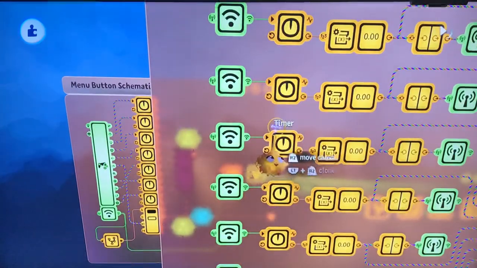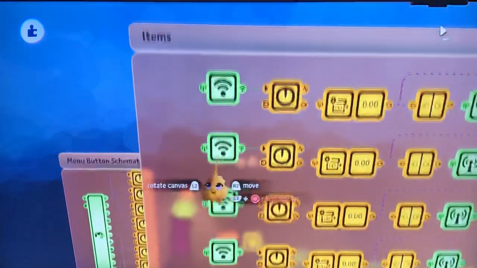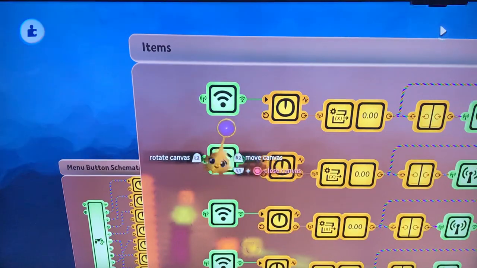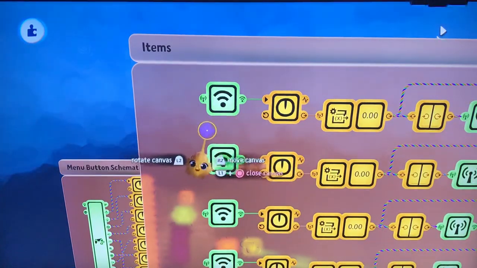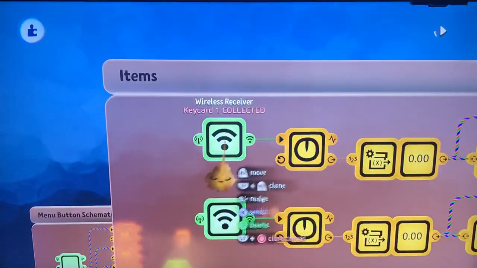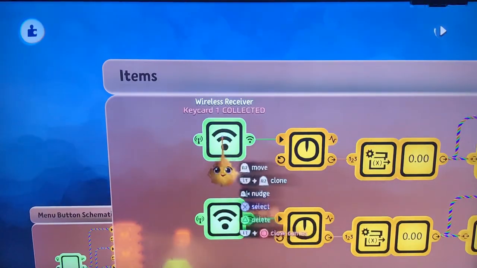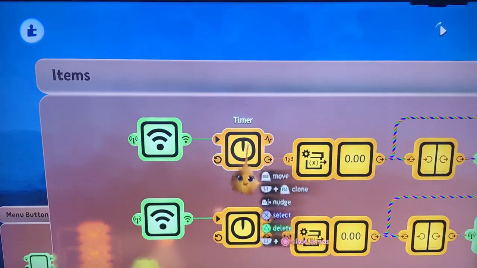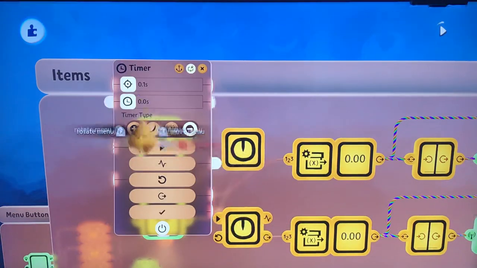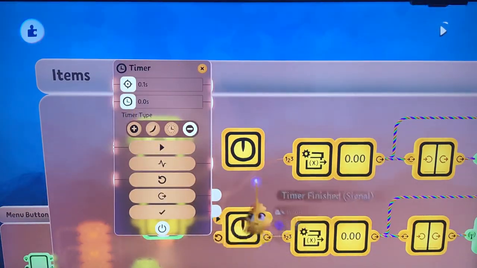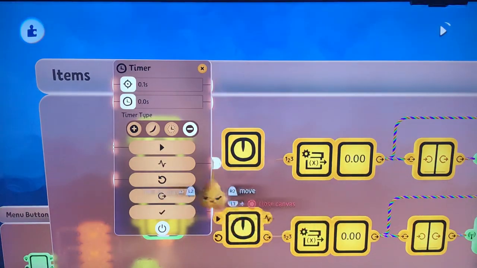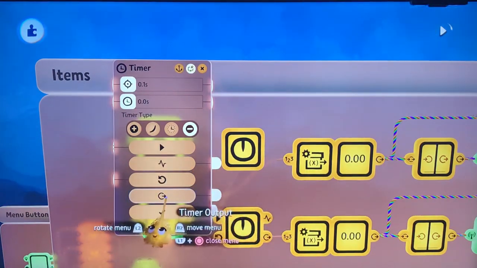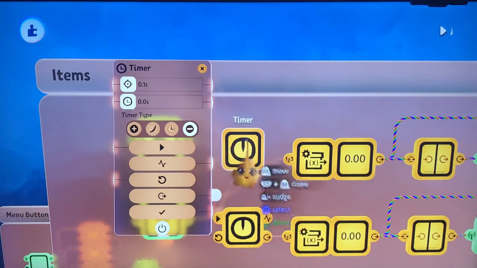I'm going to clean that up later, but right now it doesn't matter because it still works, since I haven't changed the key cards. So what happens is, let's say this gets a signal. This one here sends a signal to this timer saying, hey, we picked up a key card. Now this sends a small pulse of 0.1 seconds, and it doesn't do finished, otherwise it'd be like a snap. It does timer output, so as long as that is not at zero, it's on.